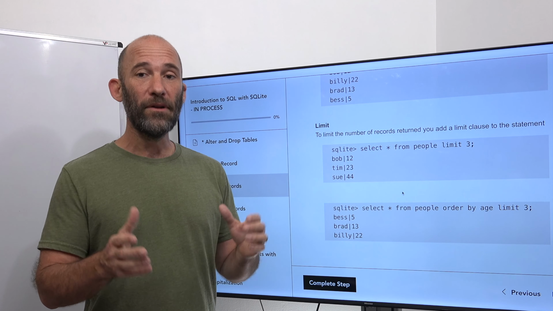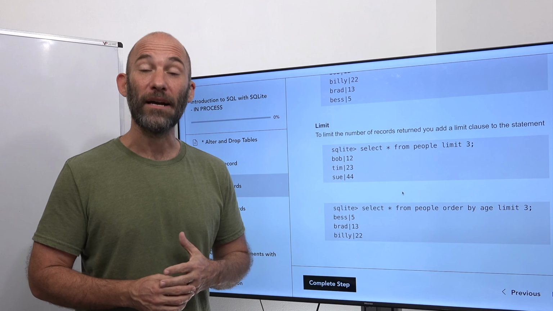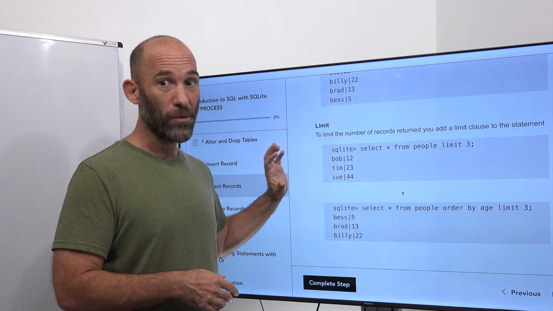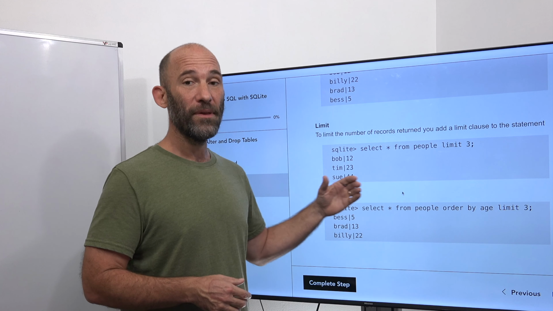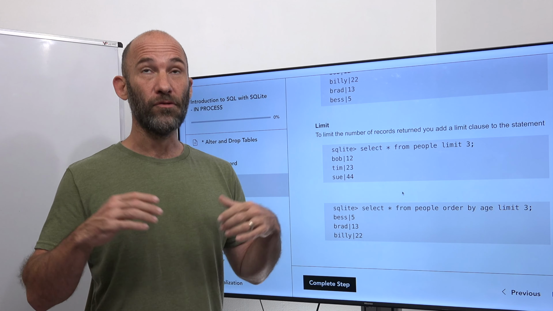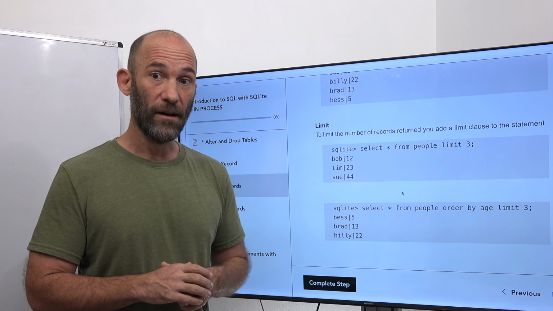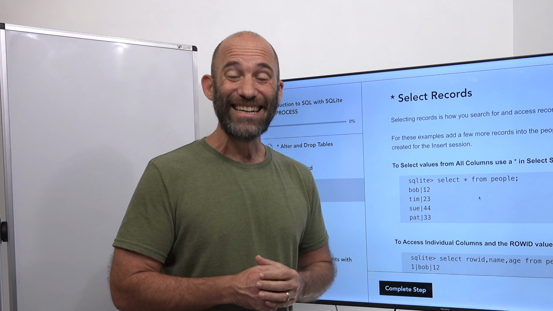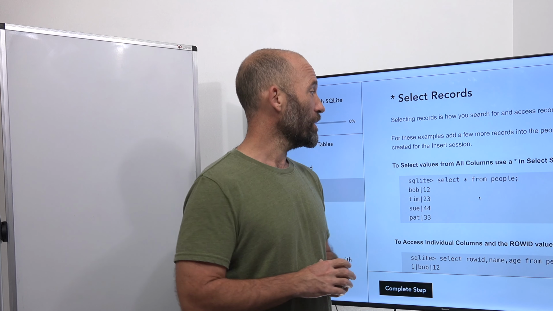In your lab environment, this type of thing might not seem like it matters very much, but in a real production environment, if you don't put these types of limits in when you should, it adds a tremendous amount of load that doesn't have to be there. So there you go. That's how select statements work within structured query language.